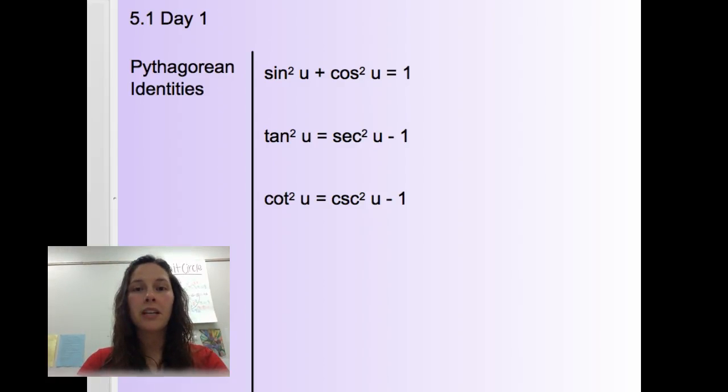We're going to start with a reminder of the other two Pythagorean identities. Sine squared plus cosine squared equals 1 we used quite a bit in the last video, and in this video we are going to use the other two. So we've got tangent squared equals secant squared minus 1, and remember you can rearrange these. You can always move that 1 around. You can put the two trig functions on the same side like it is in the first one. And then our second one is cotangent squared equals cosecant squared minus 1.